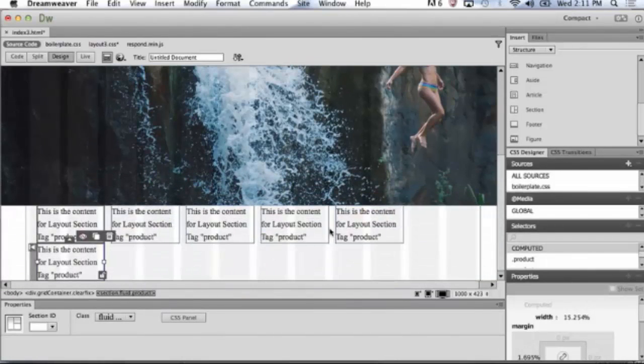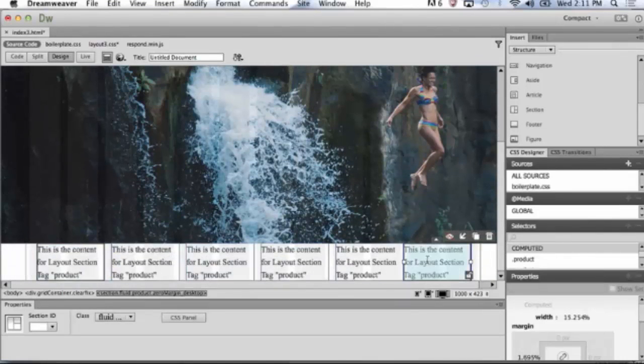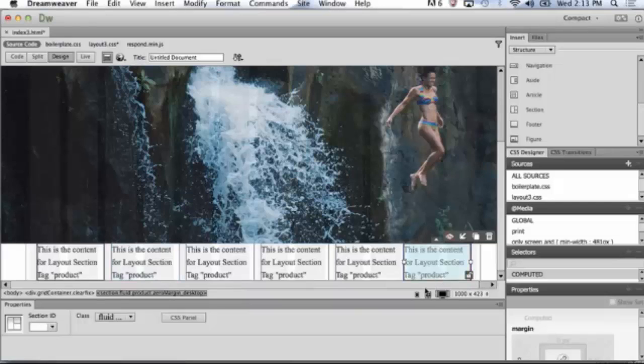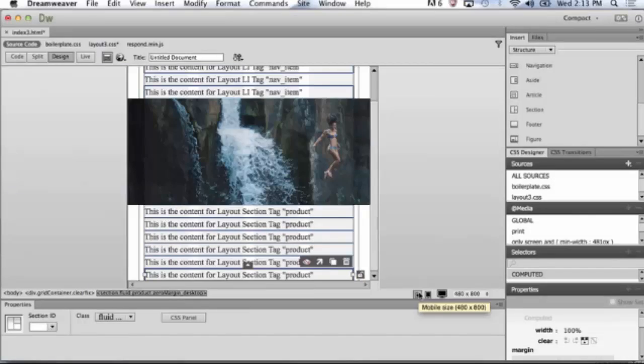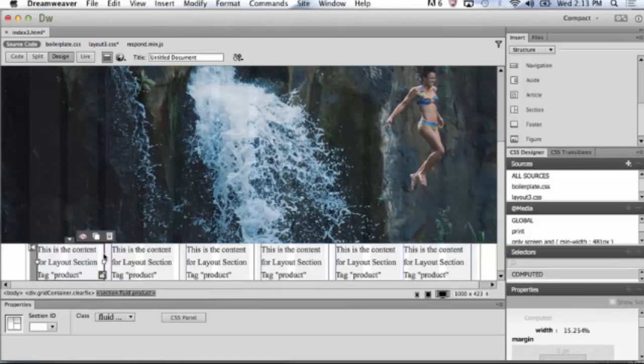Because the Fluid Grid framework adds spacing to the left and right by default, I can eliminate this spacing from my desktop view by clicking in the heads-up display again to reduce the margin to 0. So now I have all 6 elements in line. Notice how the product navigation elements change between device views. In tablet and mobile, they still run the full span of the grid. But in desktop, we've assigned the changes only for that media query.